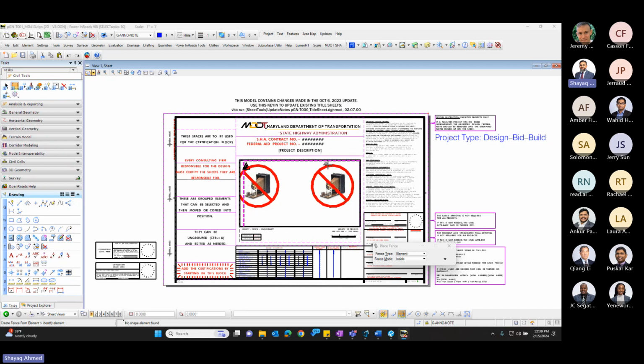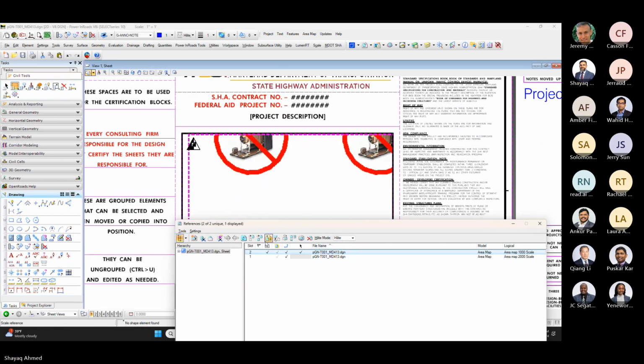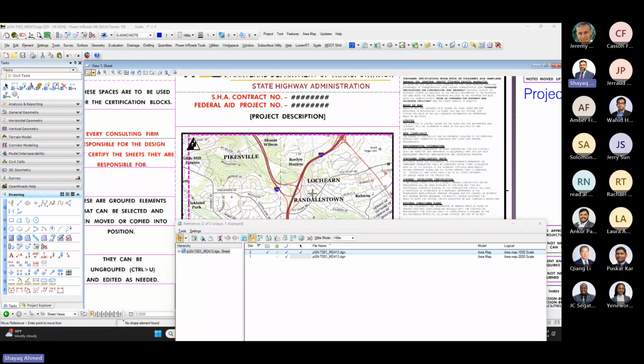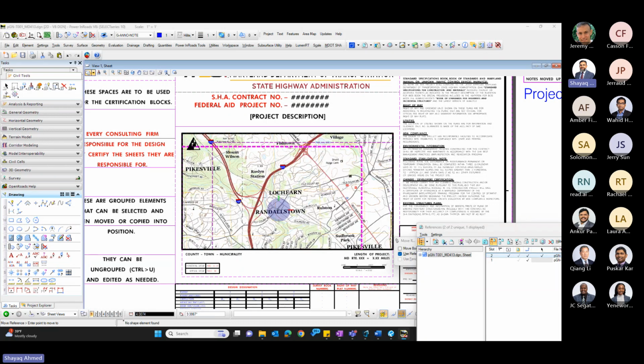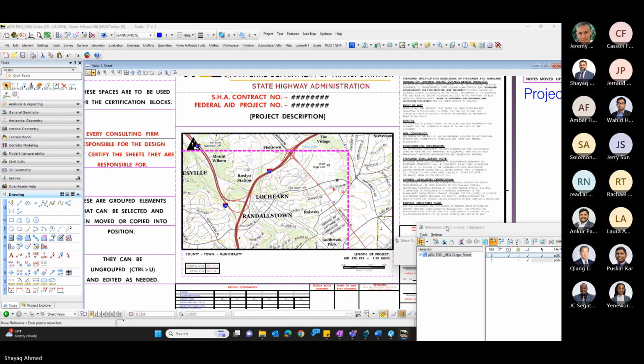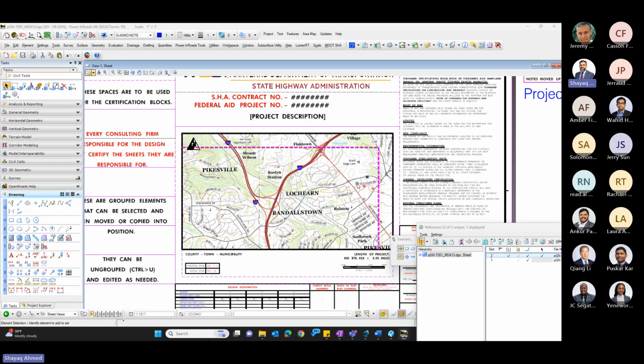That way, if you have to move the map, sometimes you have to adjust the map to move to an exact location. When you move this, you're only moving the map, not the fence. I'm only moving the map right now. Make sure that you don't move this fence. This fence needs to remain at the same place. So I'm bringing the map back here.